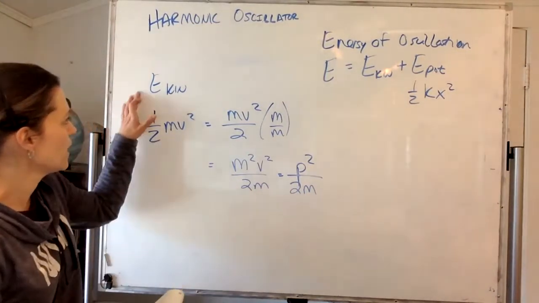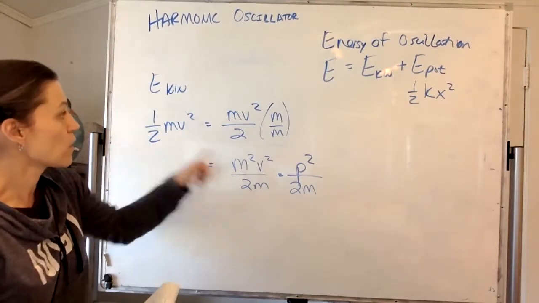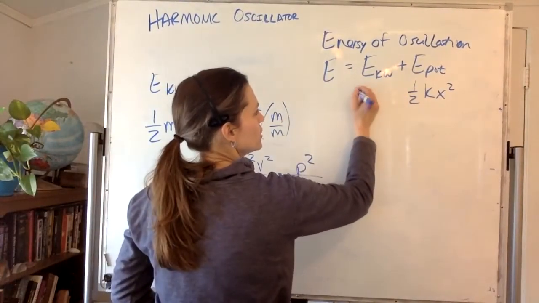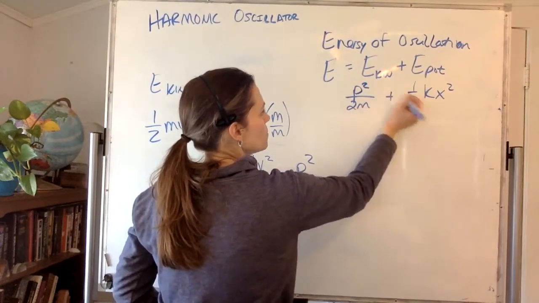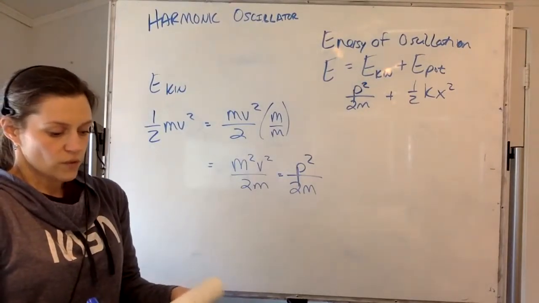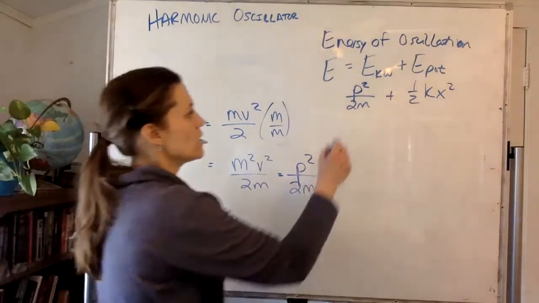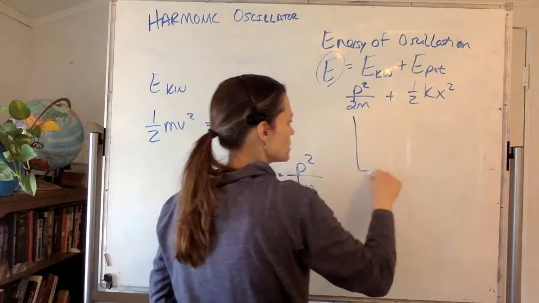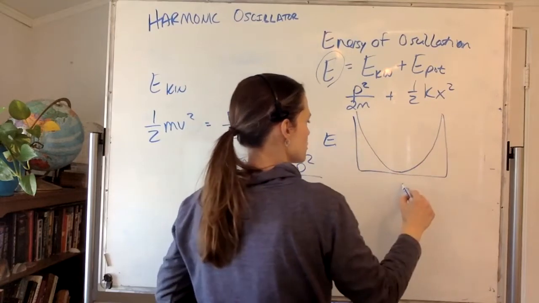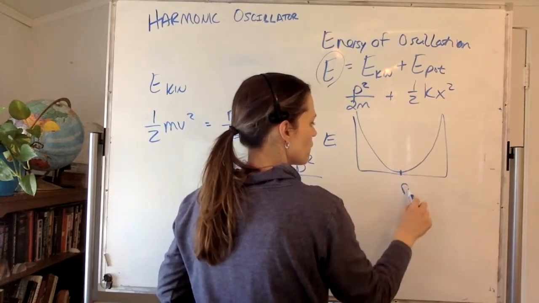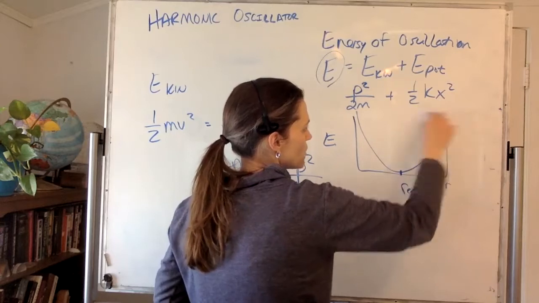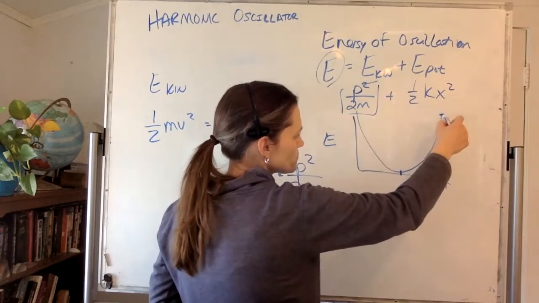So the kinetic energy is 1/2 mv squared, or following this, p squared over 2m. This gives me my total energy for the oscillation: p squared over 2m plus 1/2 kx squared. Okay, that's the classical result. What you get with the classical result is that this energy can be any possible energy, and it looks something like this. If I plot energy as a function of displacement r, here you have the equilibrium value, and at high r the energy comes up, and it's mostly potential energy until it stops.